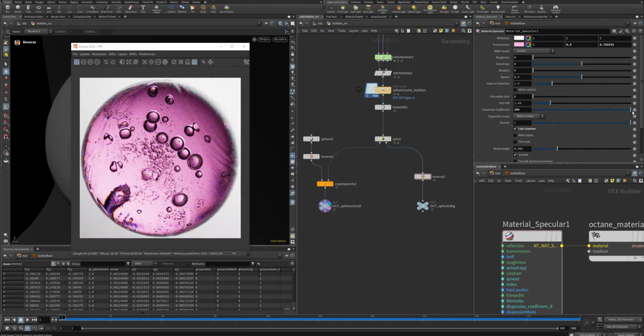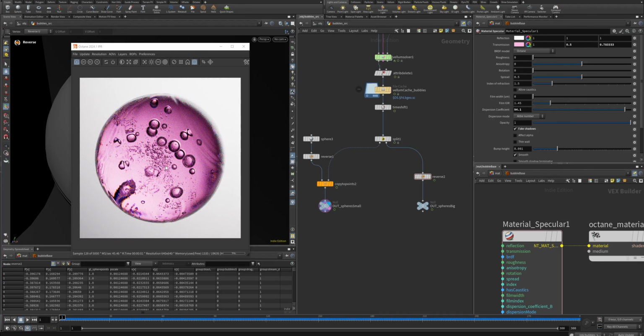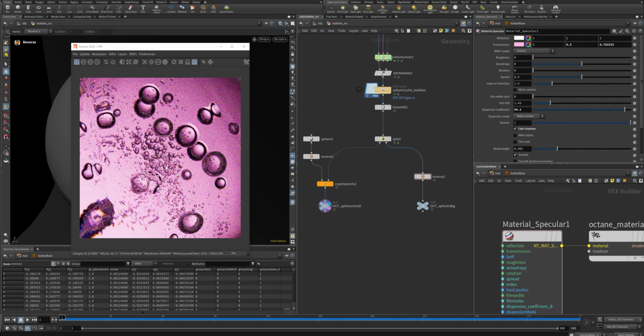Fashionable dispersion. Nice. Too much. Just a little bit. A little bit of dispersion. And that's it.